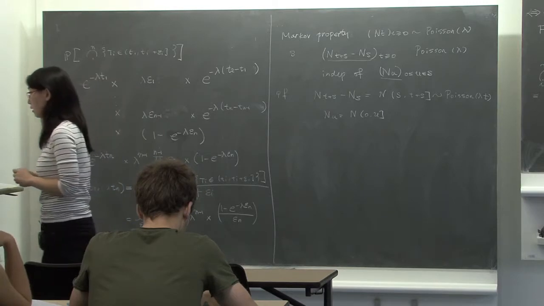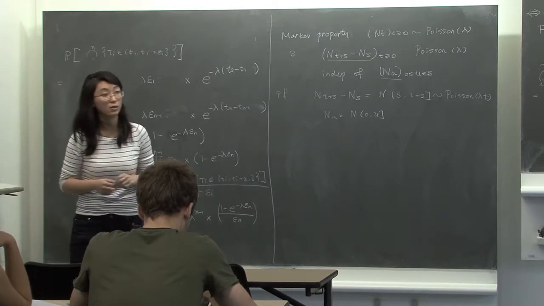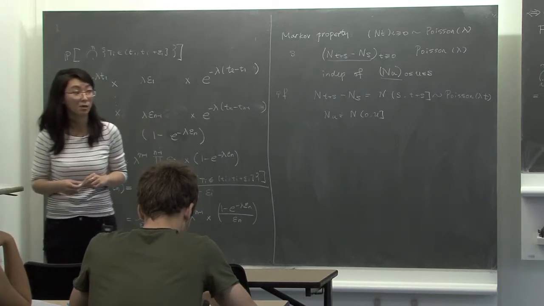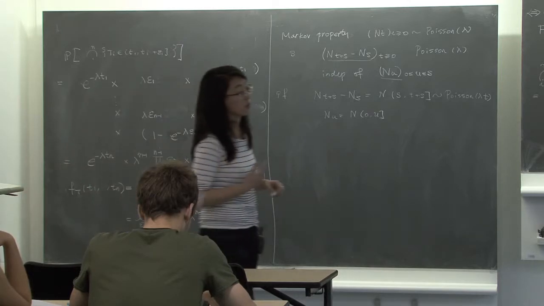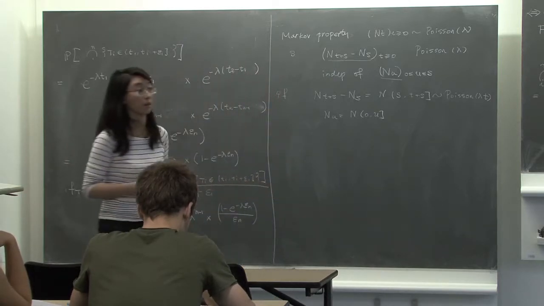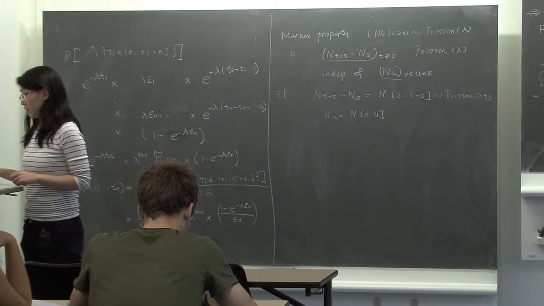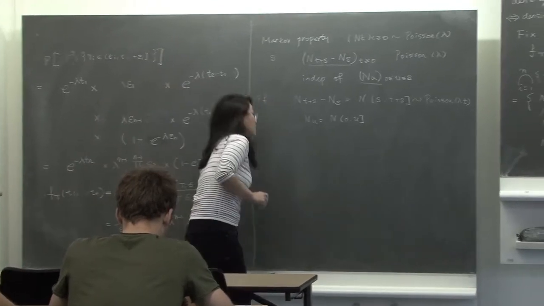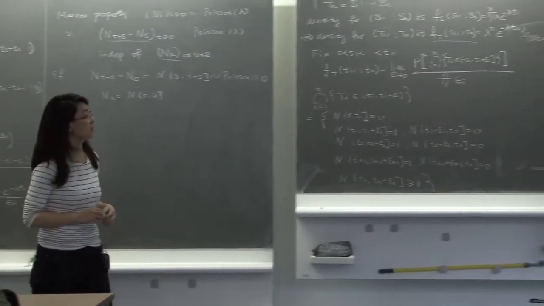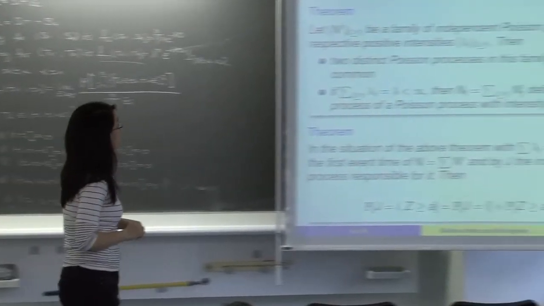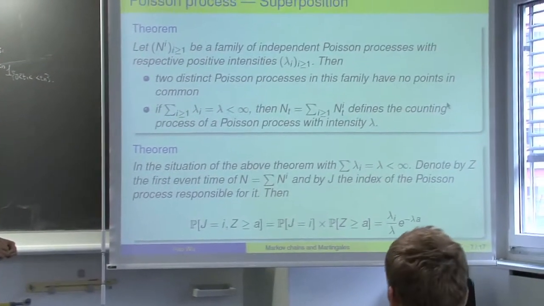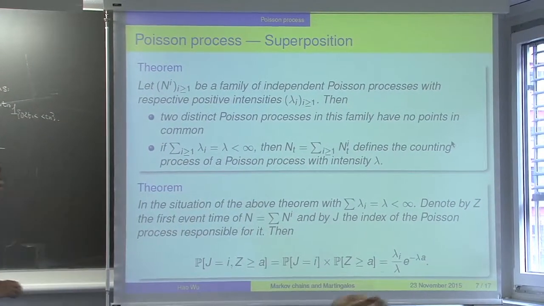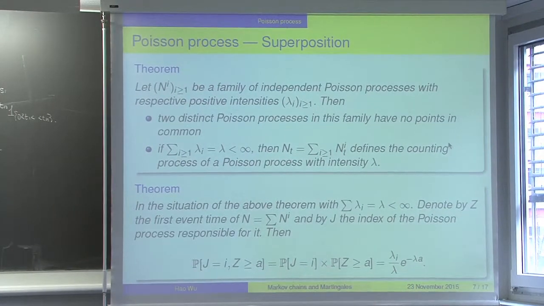We will talk more about the Markov property when we introduce continuous time Markov chains. So first, you see that the Poisson process satisfies the Markov property. Later, we will also show that the Poisson process is indeed a continuous time Markov chain. Okay, second property done, and then let us check the third property. It's called the superposition of Poisson processes. Now we want to consider a family of independent Poisson processes and take the sum of all these processes. And the conclusion is that the summation of all independent Poisson processes is still a Poisson process.